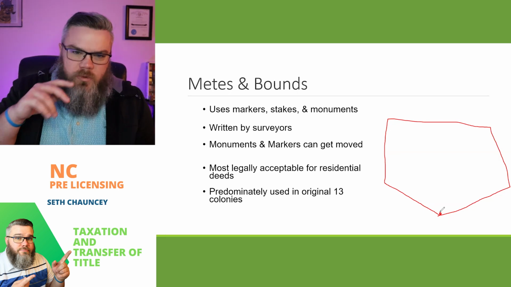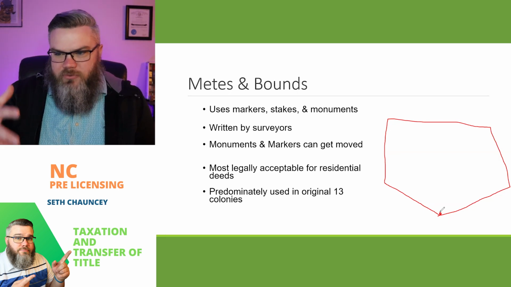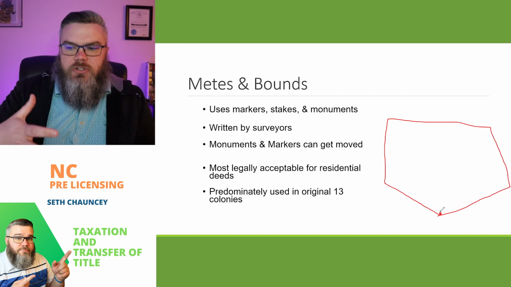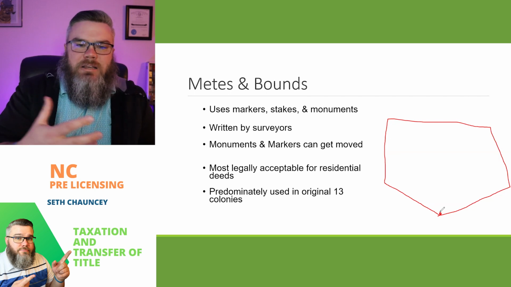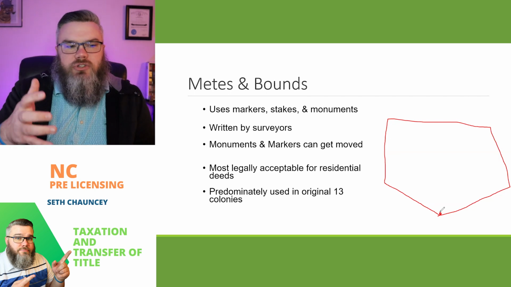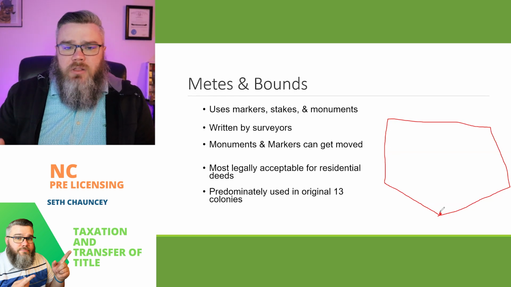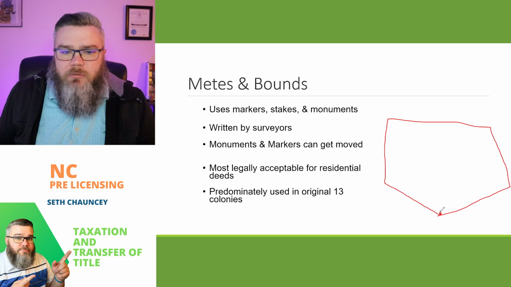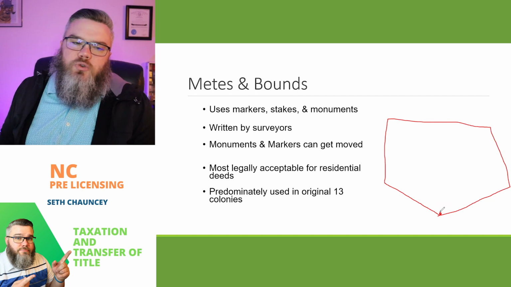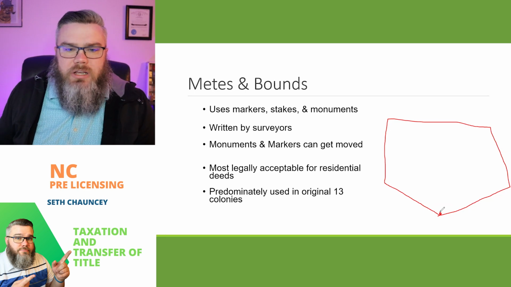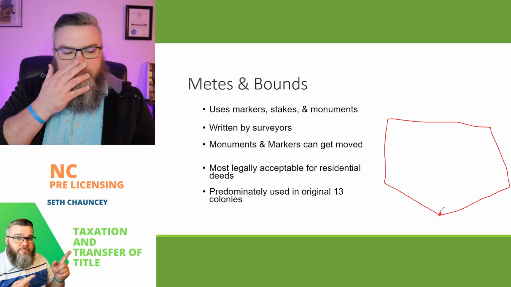So it's something a surveyor would have to be able to find. Now, you're going to need to know the terms monuments and markers, point of beginning, metes and bounds. Metes is distance, bounds is direction. All of these are things you're going to have to identify. So what would a test question look like? The type of legal description that utilizes a point of beginning, calls, and bounds would be a metes and bounds legal description. They also use minutes and degrees in some instances, right? So they'll use minutes and degrees as references for distance and things of that nature.